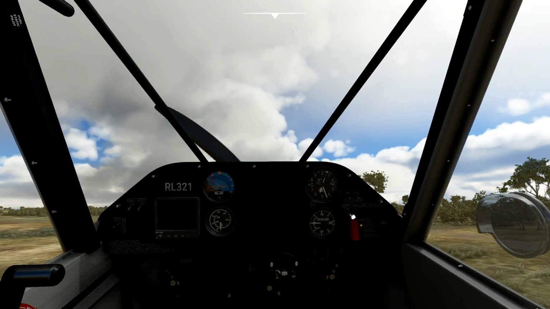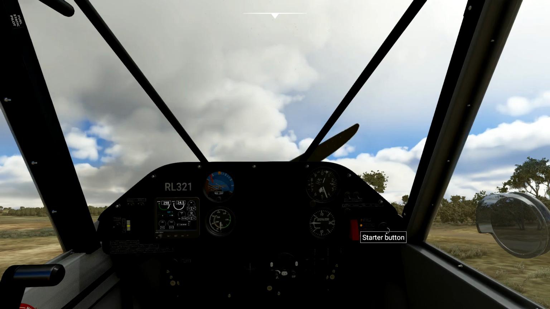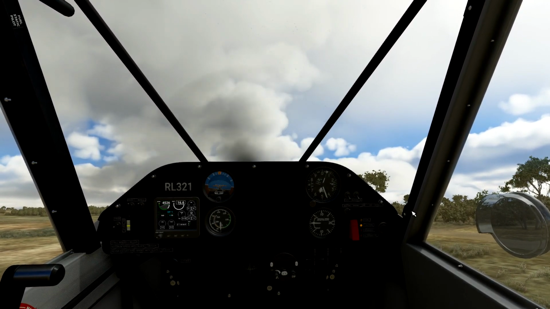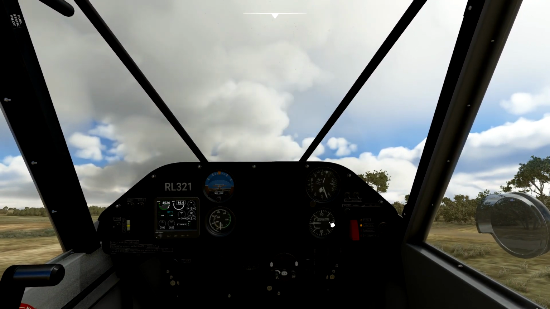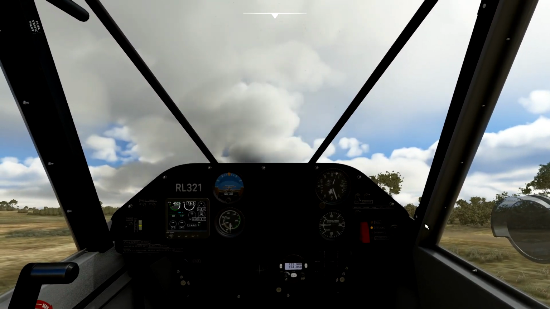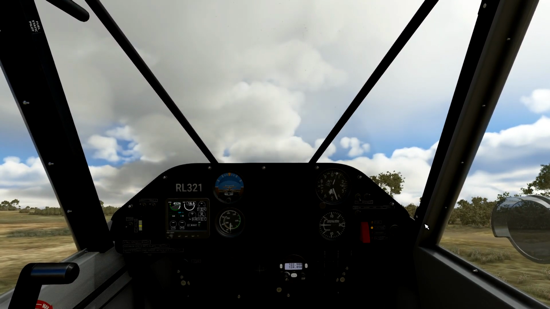All you have to do, flip the master switch on, put the choke in, fuel pump on, magnetos, make sure parking brakes on, and start her up. And literally, it is as simple as that. I don't even think we need the fuel pump on anymore after that. So put the avionics on, and here we go. It is not far from this little grass strip, so shouldn't take us long to get there.